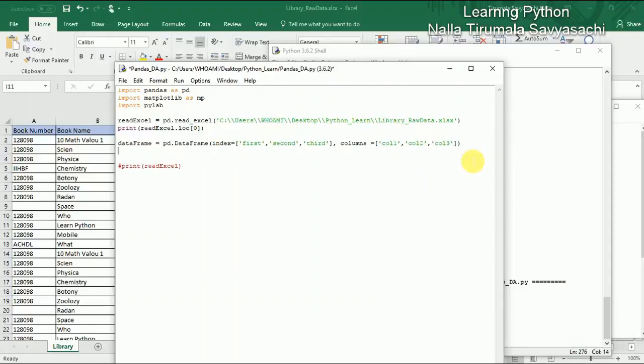Now I am trying to access it with loc. Let's see what will happen. I will try to access with index 0, against the data frame, dot loc of 0.